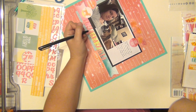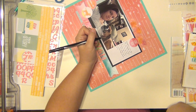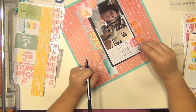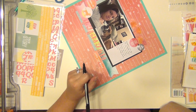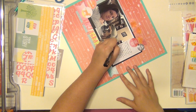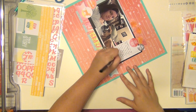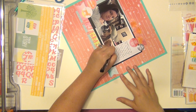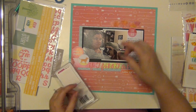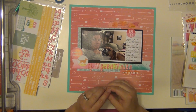And then I'm going to add a couple little gray elements in here, just to add another little color, nothing overwhelming, but it's looking very, very pink. And I have this badge sitting in my container with my kit, and it says OU, and I thought that was cute. I'm going to go ahead and finish up my journaling here. And then I'm going to pop this up on a pop dot and see what else I'm going to do.